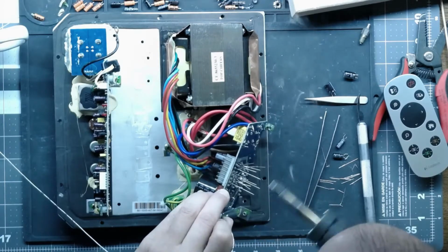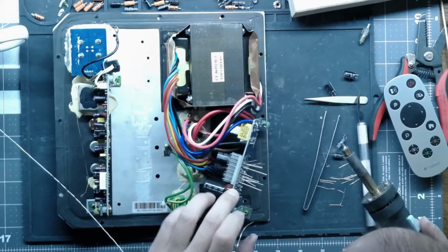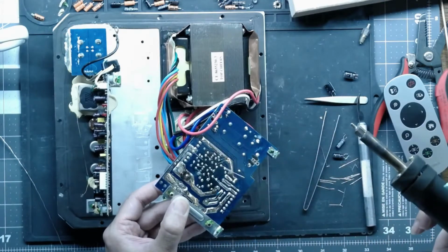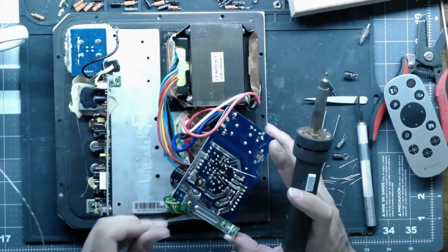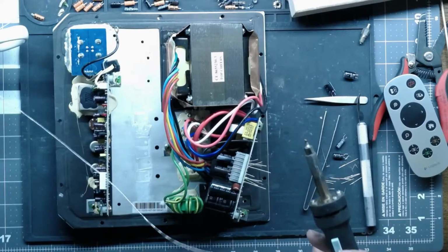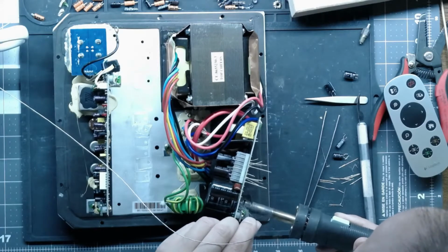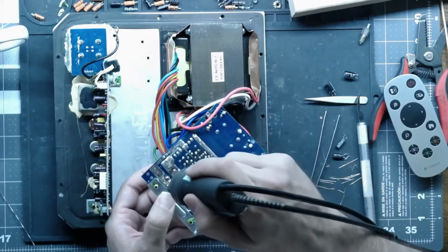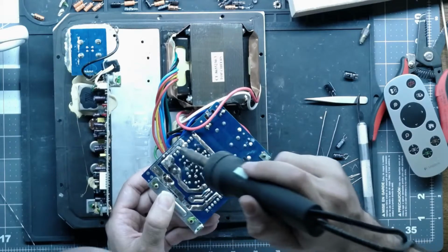So what I usually do is I'll get a bunch of solder on there and then I just kind of swirl it around. You don't want to get it too hot, and you don't need to have it perfectly blobbed on there. There's enough solder on these traces to carry plenty of current. I'm not worried about how conductive they are. I'm just worried about making a good connection. Don't get it too hot though. You've got to be cautious of what I've said earlier. These boards do absorb moisture over time, and if you get it too hot, you might run into problems.